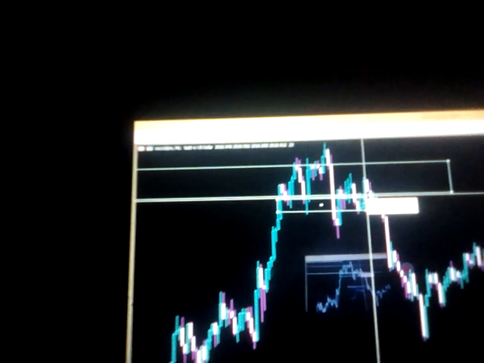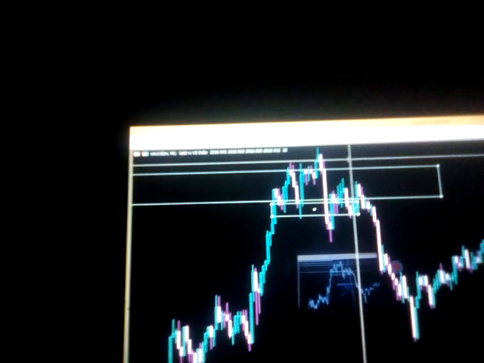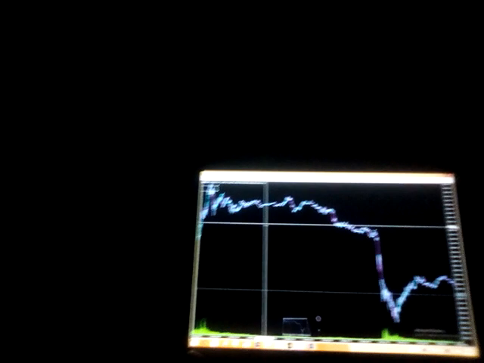You can have your stop loss above. Maybe you can have your stop loss in the beginning of this big bearish candle. And then you wait for the play. Now you can see how the market consolidated for a little bit, and you can see how it played.